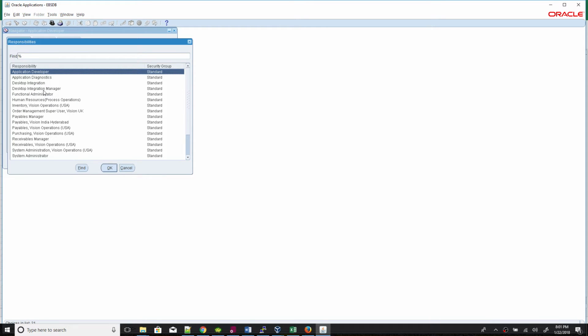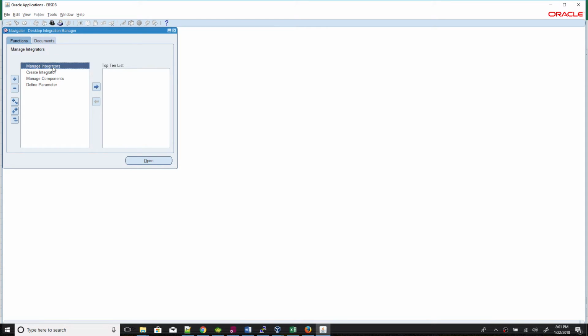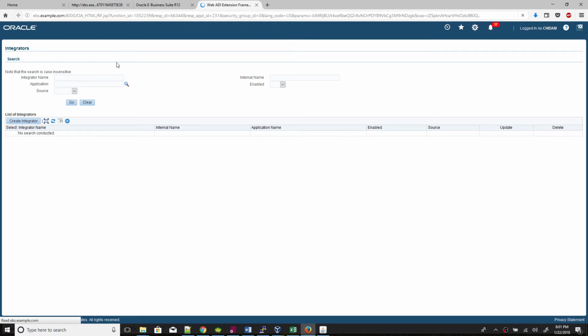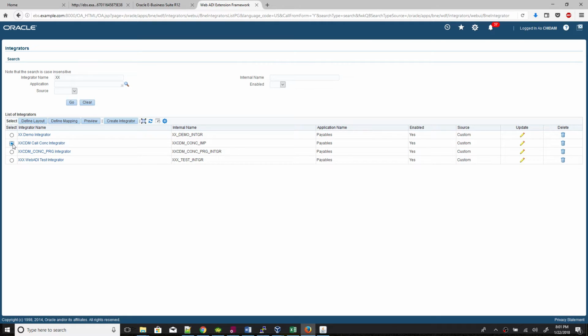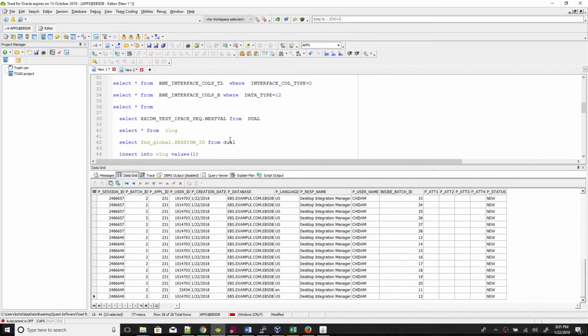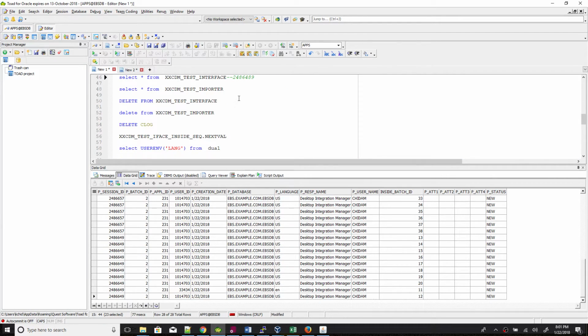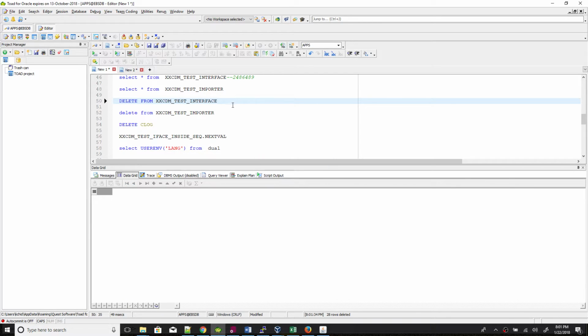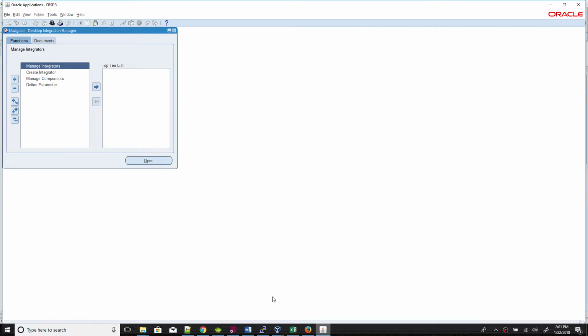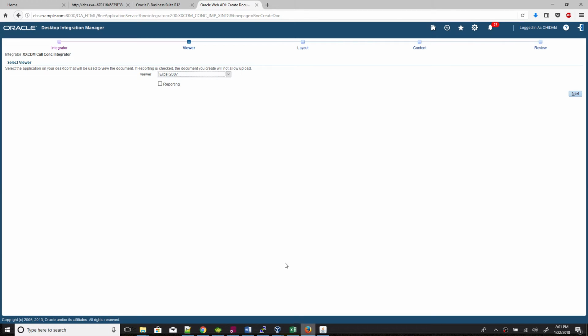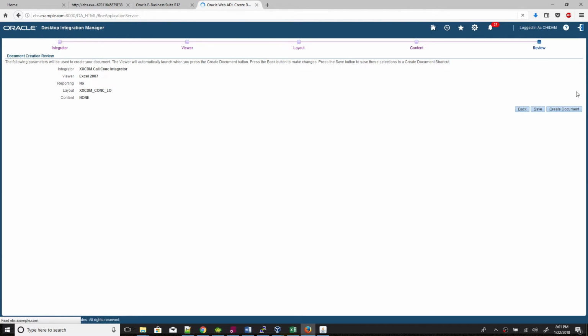Go to Desktop Integration Manager, click it, Manage Integrator, check XX, submit, go to preview. In the meanwhile we can clear it. Okay, commit, go to next, create document.